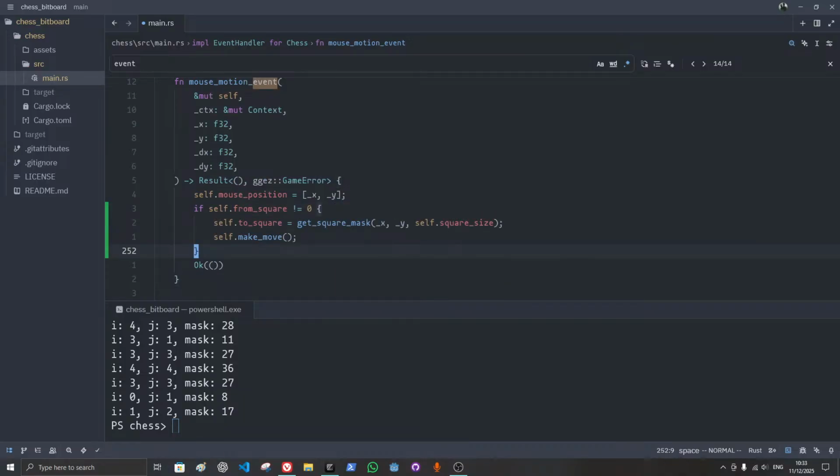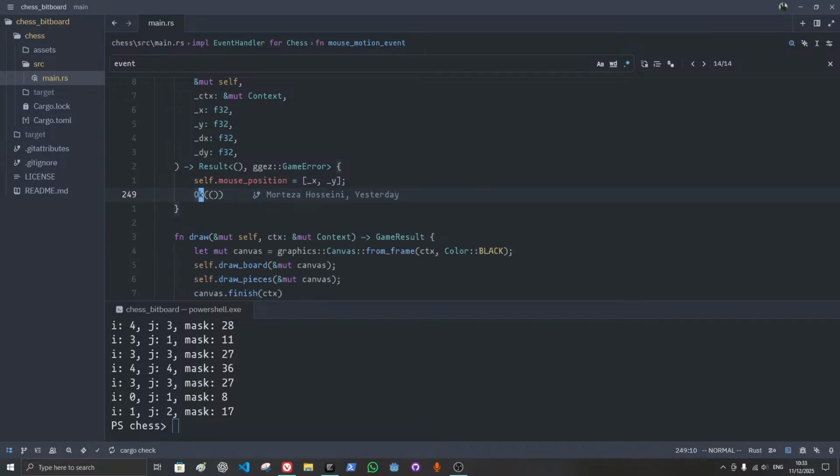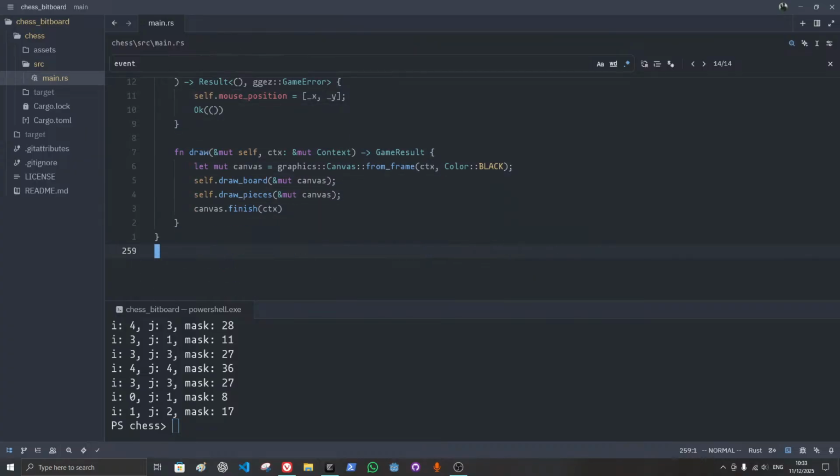If from square is not 0, actually I shouldn't do that. In the draw function I have to do this, right? Draw pieces.